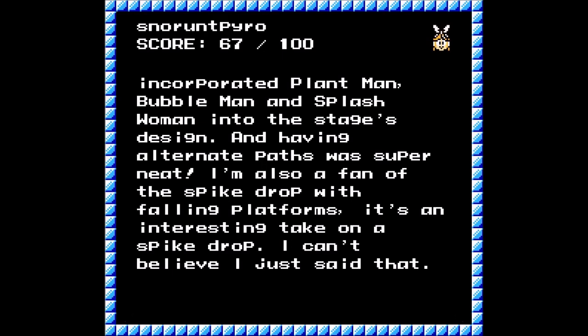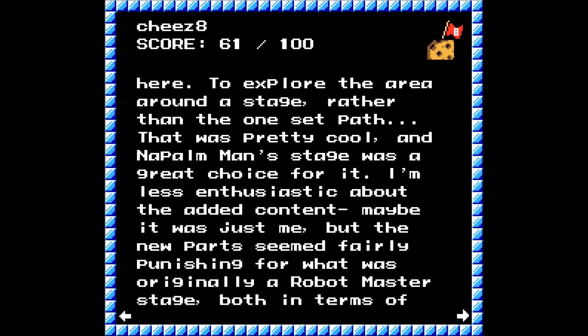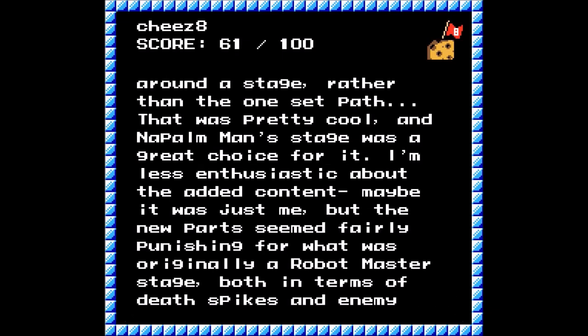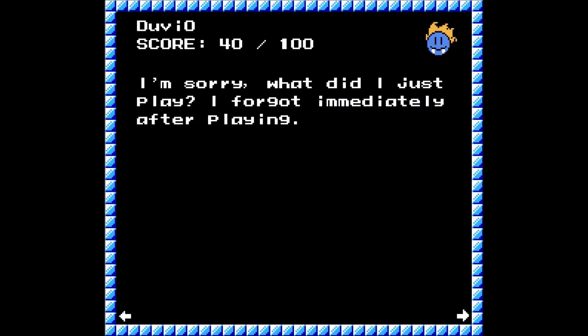Yeah. I can't believe I just said that. I like the idea at work here, to explore the area around a stage rather than the one set path. That was pretty cool, and Napalm Man stage was a great choice for it. I'm less enthusiastic about the added content. Maybe it was just me, but the new parts seemed fairly punishing for what was originally a Robot Master stage, both in terms of death spikes and enemy choices.